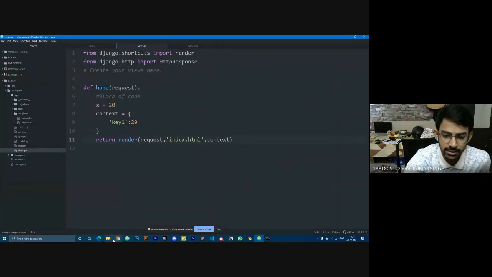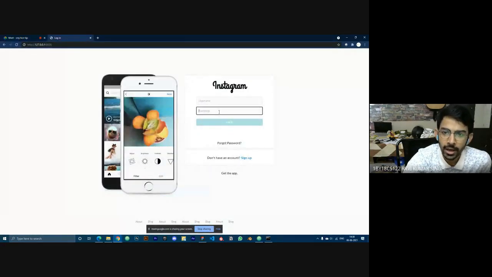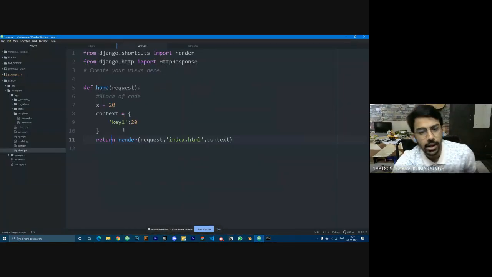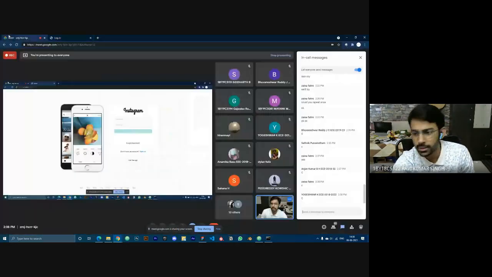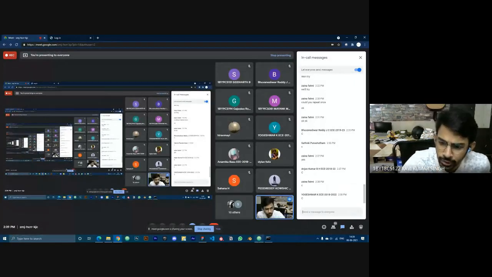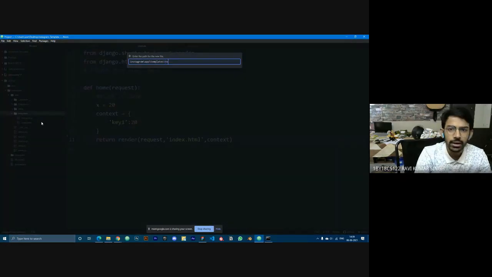Now we'll try to take up how we take data from the form. Now guys, inside your templates folder, just go and create one new file and name it test.html.